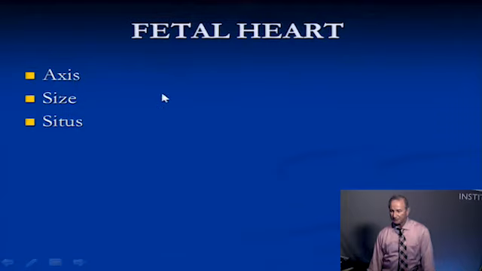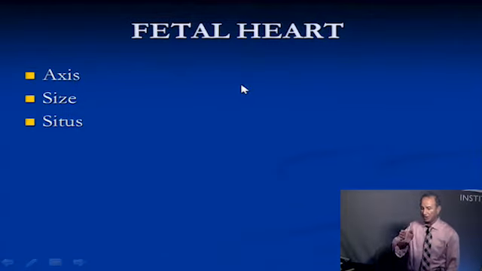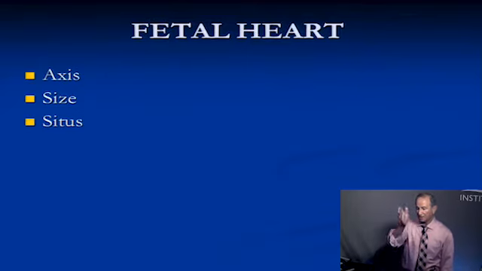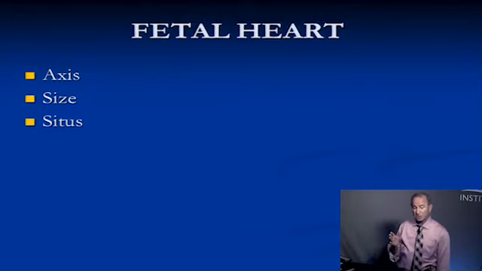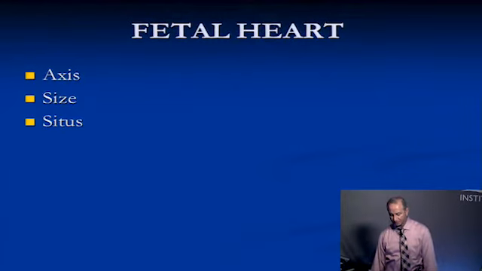What about the axis? You're going to draw an anteroposterior line, and then the axis of the heart is going to be to the left of that by about 45 degrees. Remember, 45 plus or minus 15, so anything 45 plus or minus 15 is normal. 45 minus 15 is what? 30. And 45 plus 15 would be 60, right? 30 to 60 degrees is considered normal. Less than that is abnormal, more than that is abnormal. So that's about the heart.